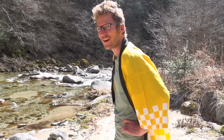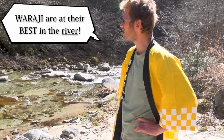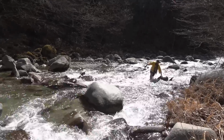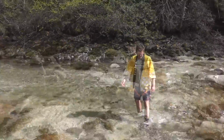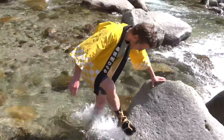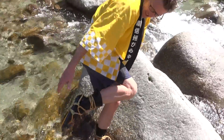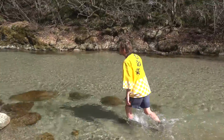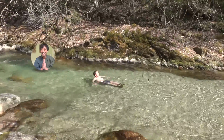Have you ever stepped into the river and slipped on the stones? Yes, I have too, but it's not gonna happen with waraji. Mike said waraji are at their best in the river. In other words, waraji do not slip, especially when wet. Even though it was really cold, Mike actually jumped into the river to show me. Yeah, for sure, it didn't look slippery. I wanted to try it as well, but the river was too cold for me. Sorry, Mike.